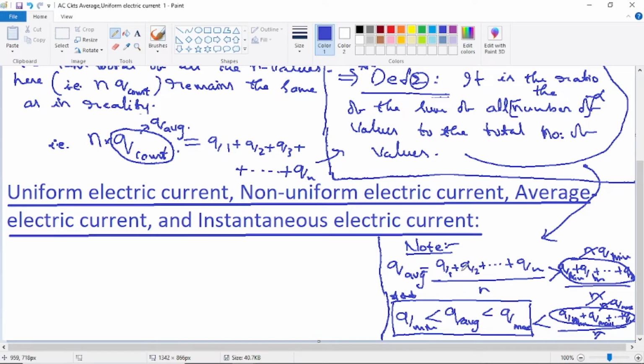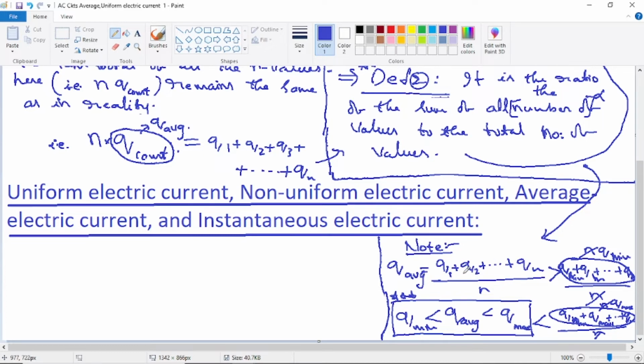So if all the n values are exactly equal to each other in a special situation, usually it will not be happening. Usually it will never happen, it's only in an ideal situation. If all the n values are exactly equal to each other, then what is the average? N into each value, take it as say Q naught. All the values being equal, denote them by the simple symbol Q naught. N into Q naught by n is what? Q naught. So the average is also equal to each value.